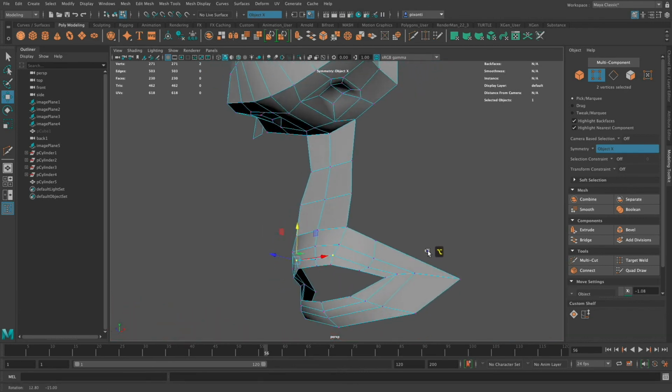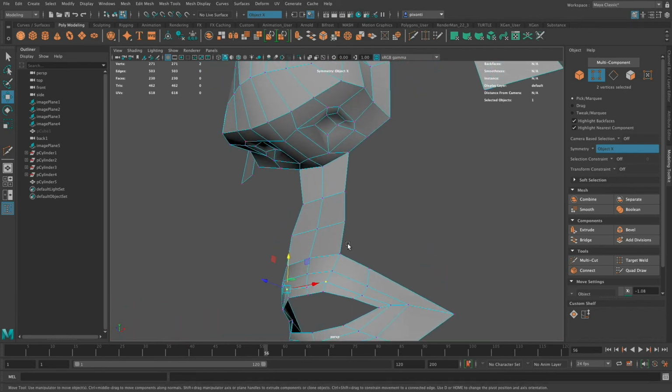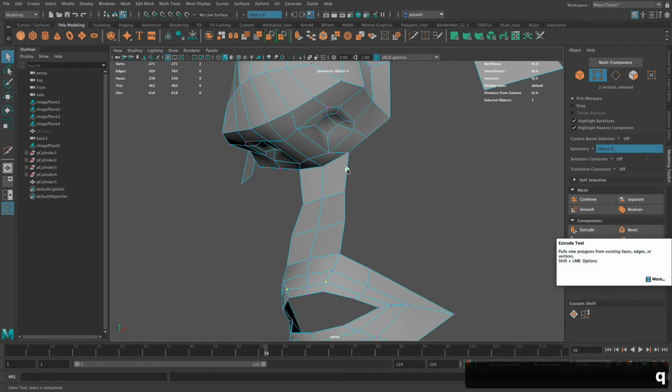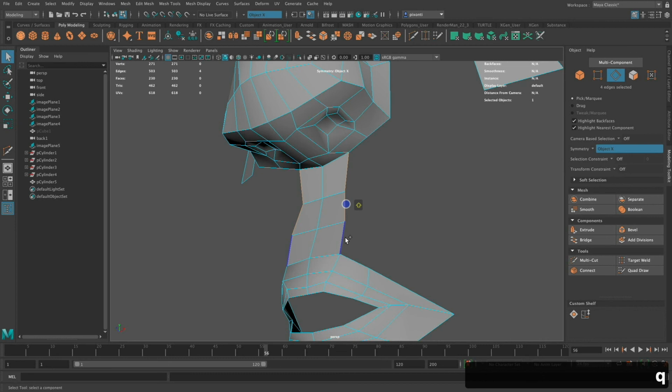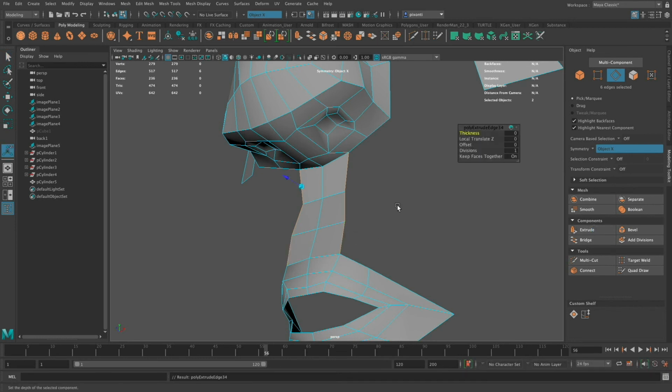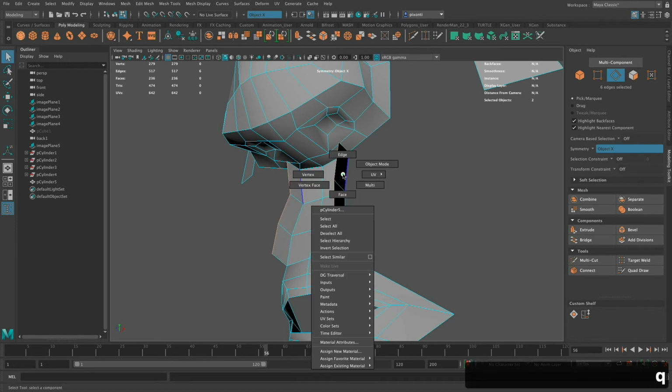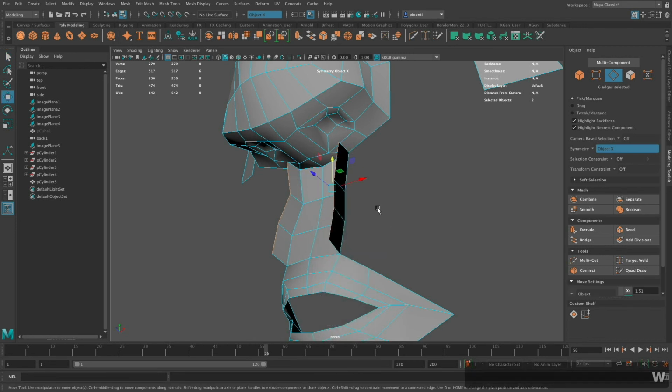Right, so now I've got this area where I can go from here to here. So I can do one of two things. I can either go to edge mode and then extrude, or if you want, you can extrude out and then connect, whichever way you would like to do it. And then, let me keep it in edge mode.